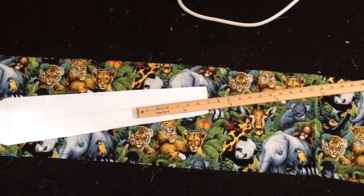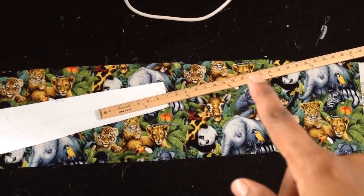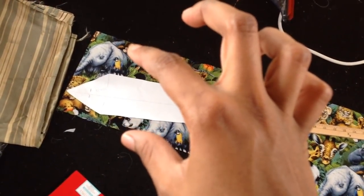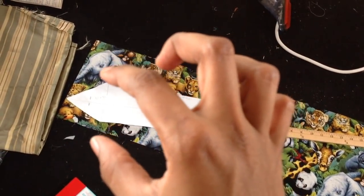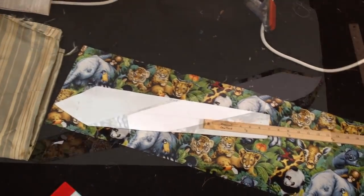So let's cut. I'm gonna cut up to the 17 mark. And I'm gonna extend the width of the pattern another inch and a half or so. I see I can get another inch that way. So that's what we're gonna do first.